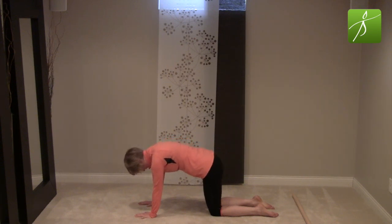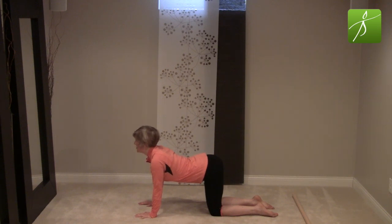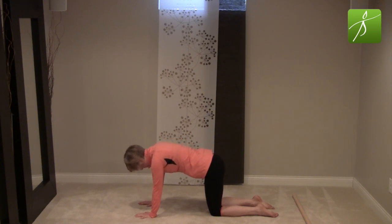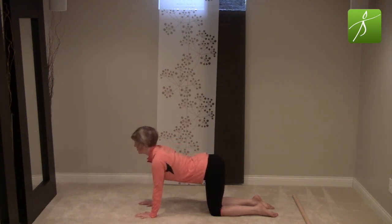And then as you inhale, lift the tail, lift the chin, go into a soft extension. 1 more time each way. Curl the tail, curl the chin, push the strong arms into the floor to stretch between your blades. And then slowly come out of that into your cow.